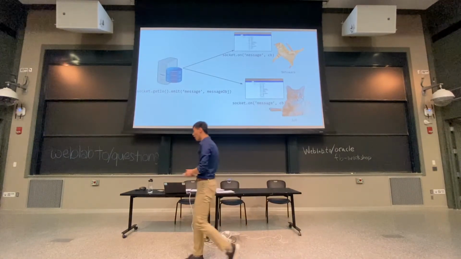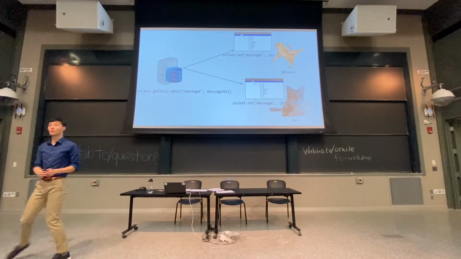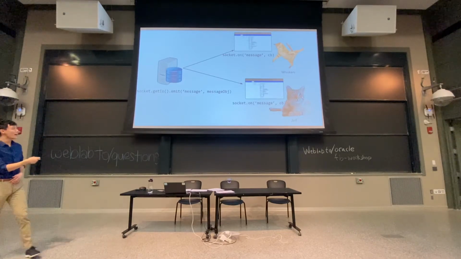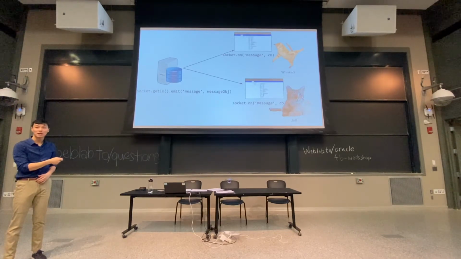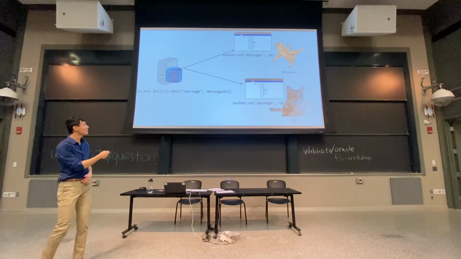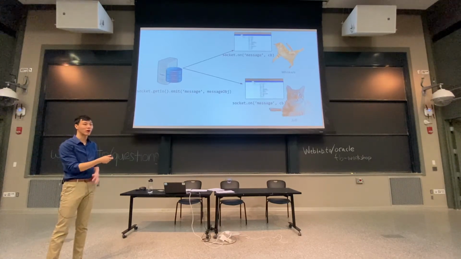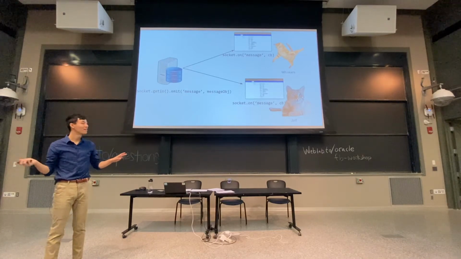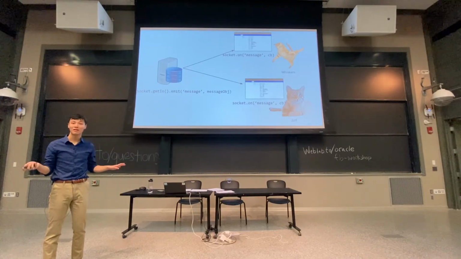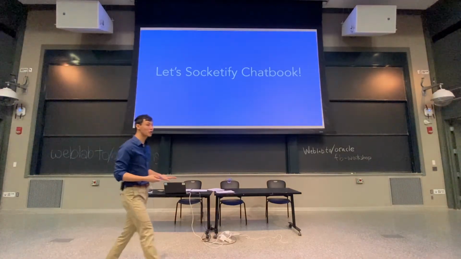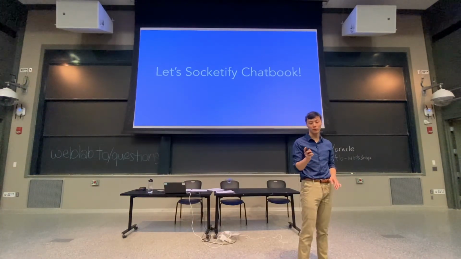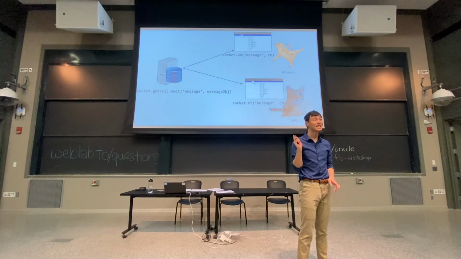Okay, so for us, here's how it's going to work. The server is going to emit a message with a message object. Clients on message are going to do something. Everybody good with that plan? Okay. So, without further ado, let's work on socket and Chatbook. But first, questions on socket?